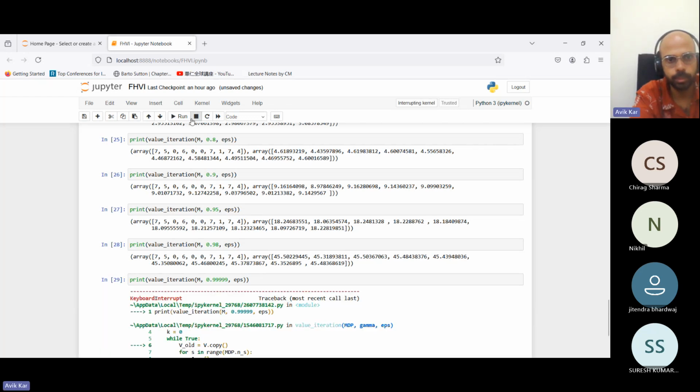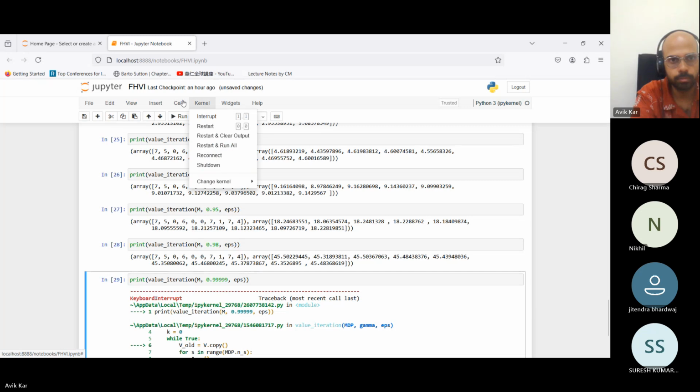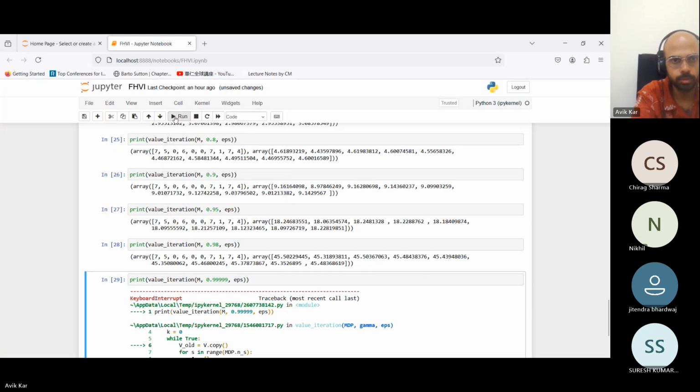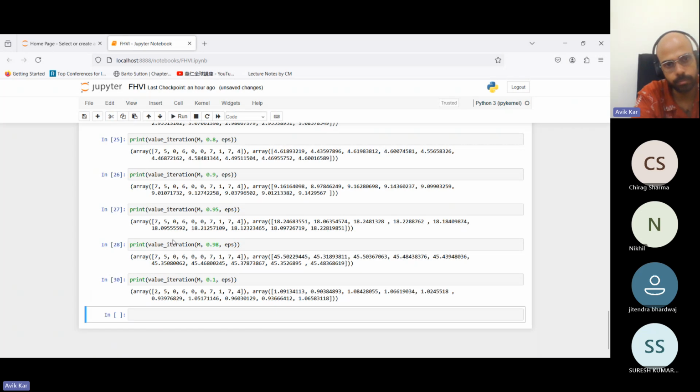Maybe we can stop it here. We'll take 0.1. It will be very small. Yeah, now the policy has changed, at least in one place. Okay, so that was it.